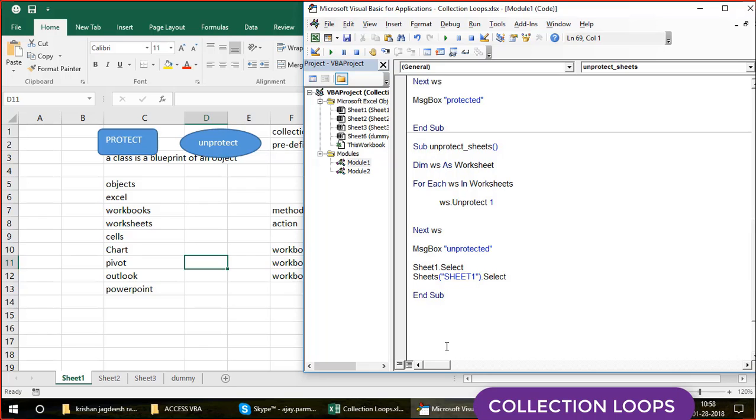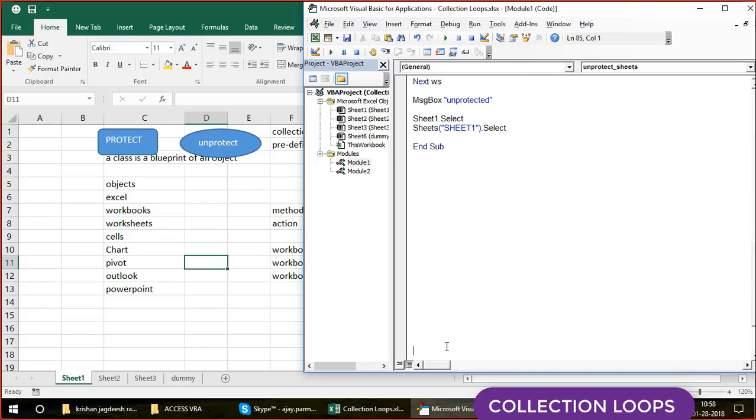First of all, you will ask how many sheets we have. Please count it. So we will write here: protect specific sheets. First of all, you obviously have to count how many sheets you have. To count the sheets, you have a property called Count, right?